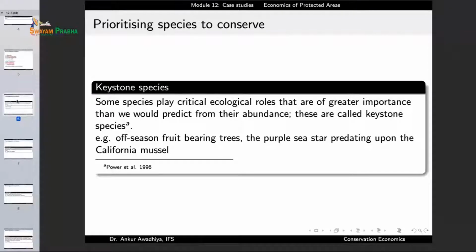Now, this list gives us an idea of how we prioritize things. Now, if you'll remember, it is a principle of economics that there are trade-offs involved in a number of things. Well, we would ideally want to conserve each and every one of these organisms, but then our time is limited, our resources are limited. So, if we have to spend our time and resources, we should prioritize which are those species that require a greater amount of conservation and those species for which we can actually do something.